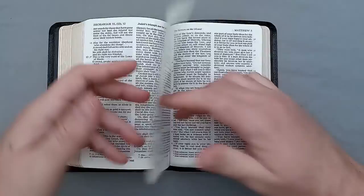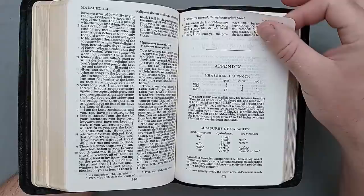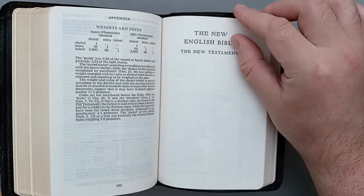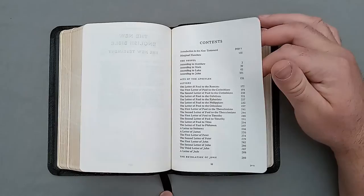I'll try and land on the title page here. So here you have the end of the Old Testament, Malachi, and there's a little appendix there. Another appendix. And then you have the New Testament title page. And the New Testament table of contents. This ribbon's fighting me. Then we have an introduction to the New Testament.